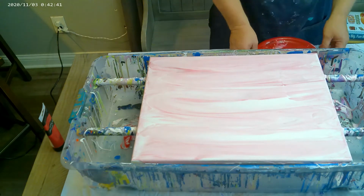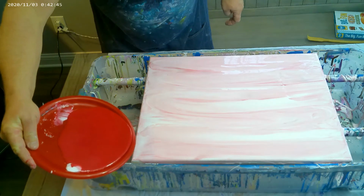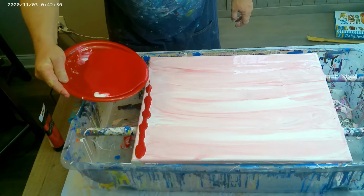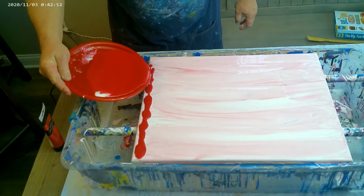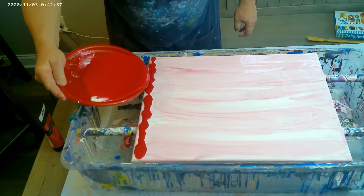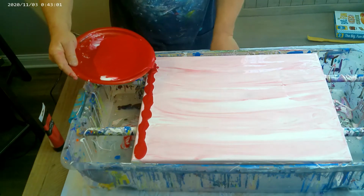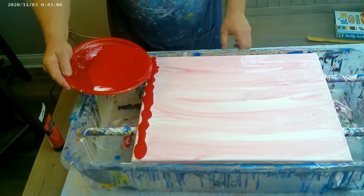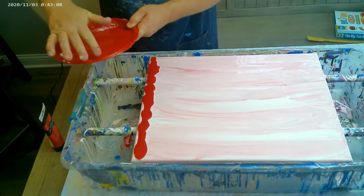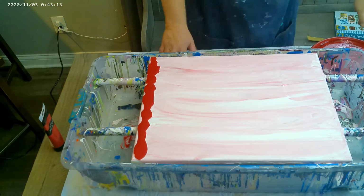All right. So I've got it on my plate here, and I'm going to pour it right along the edge. I was thinking about doing this with just the small pieces of paper towel. I even went ahead and cut some of them up, but that's why it's here on the plate instead of in my cup. But last minute, I changed my mind, and we are going with this route.